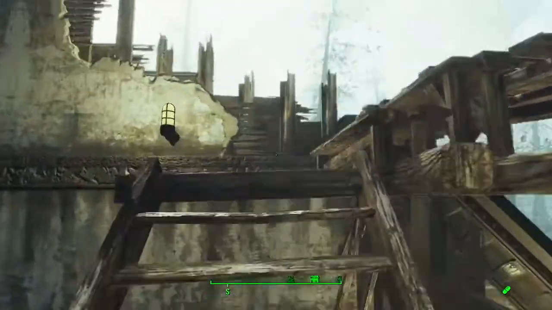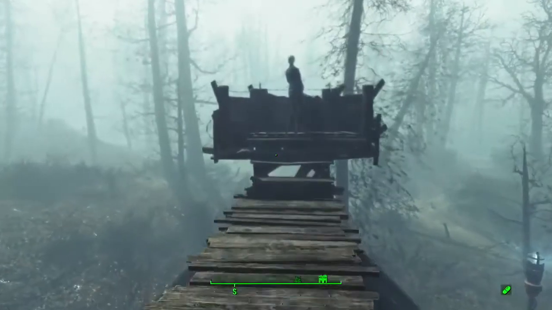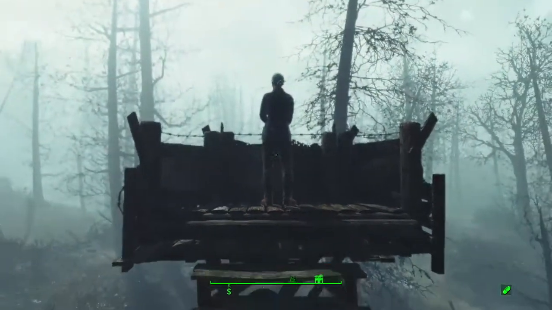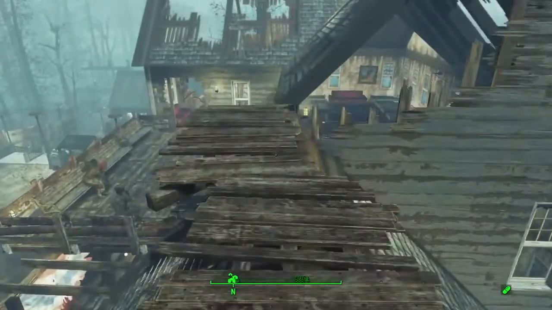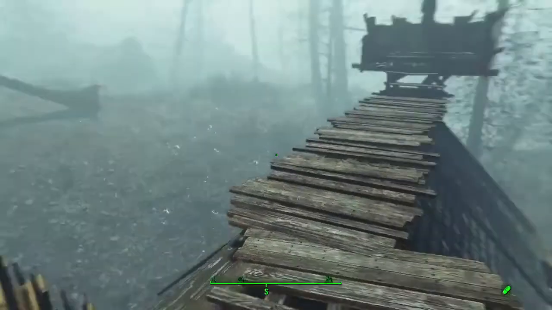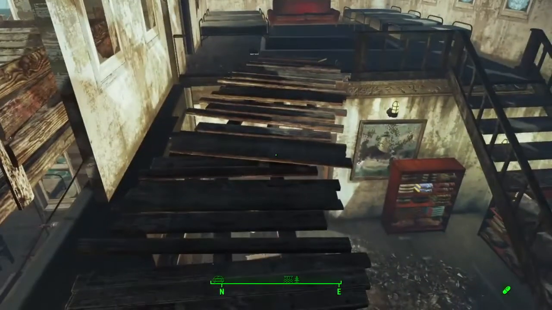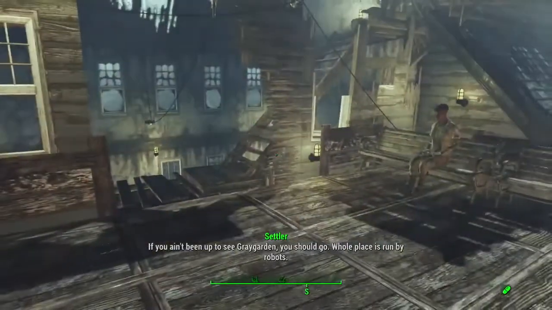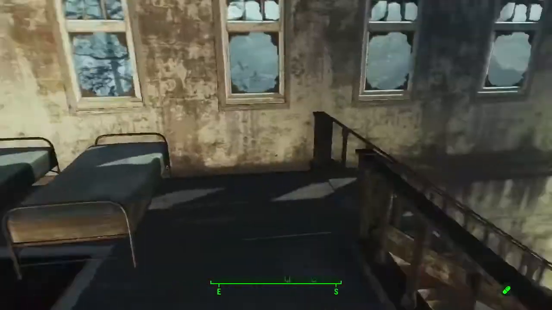And the one strange thing is when you come up here, you got this area with a guarding station. So I assigned a settler here just as an extra guard, because it's a bit of a strange thing there. I don't think Uncle Ken originally did this place. I think if you've been up to see Grey Garden, you should go. Something at some stage. Whole place is run by robots.